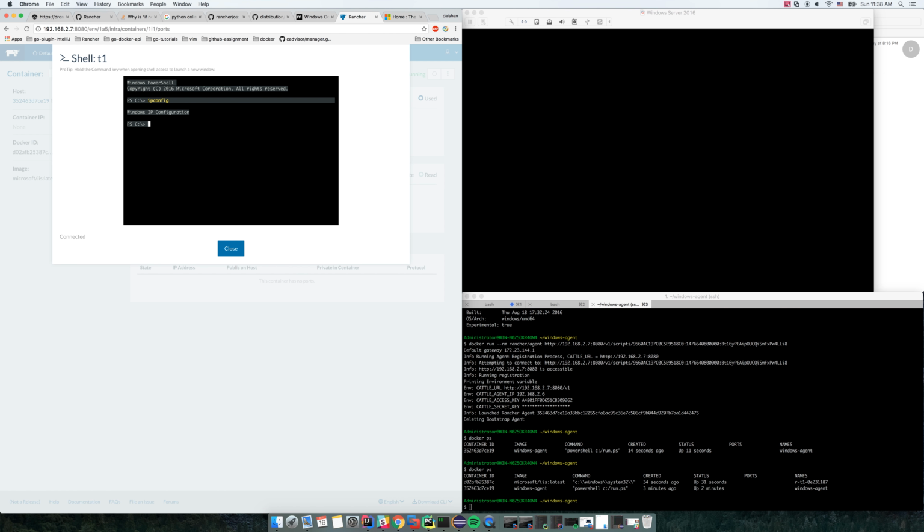You can see there's no IP address because it's none network mode. If you choose the transparent network mode, you will see it gets the IP address from the DHCP, the dynamic IP server, and you will get an IP address in the same network as your physical host.